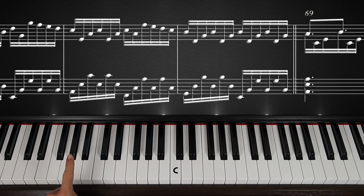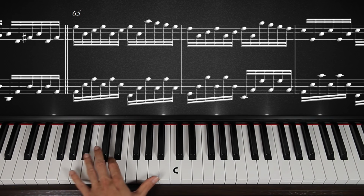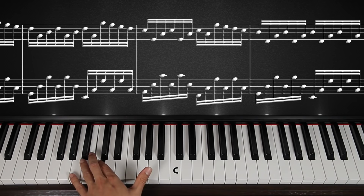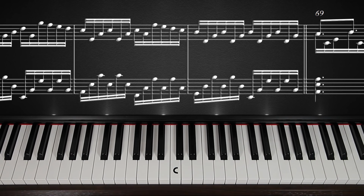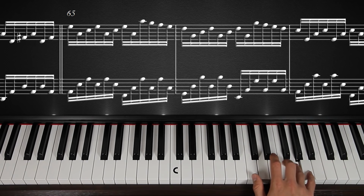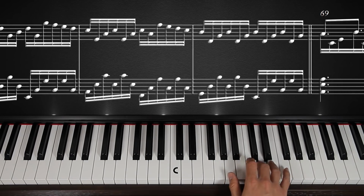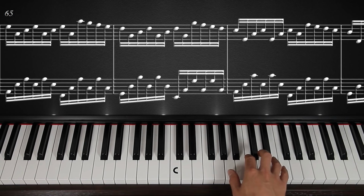Basically, what you do is play this. And you just add the chords up here. Okay, and now the right hand. The right hand is going to play the following. Okay, so it starts the same way.